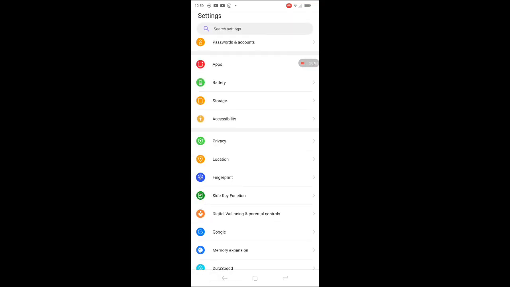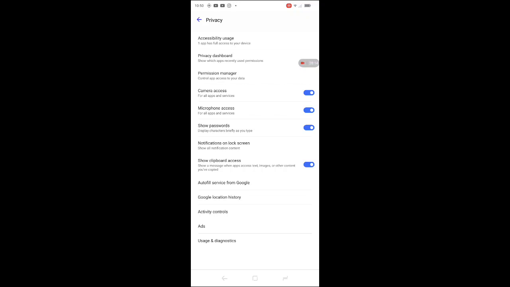Now, coming into location, that's pretty much self-explanatory. Privacy is where you can control what applications have access to what, and whether certain things can push ads on your device. You do that here from the privacy settings, and this has been revamped for Android 12. So you can see we got camera access, microphone access, password visibility, notification access, so on and so forth.